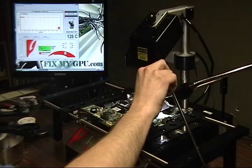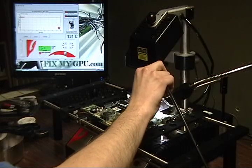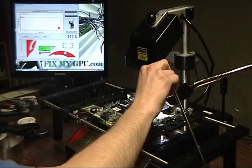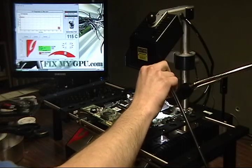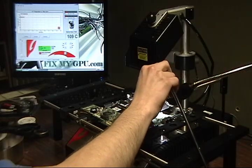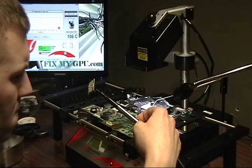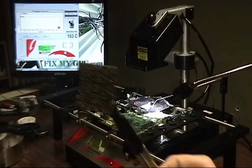I had to turn the upper and lower heater back all the way up to fast reflow because I had my alarm set on 225, and once it hits that, it kicks it off. So I had to turn it back on. The bottom.